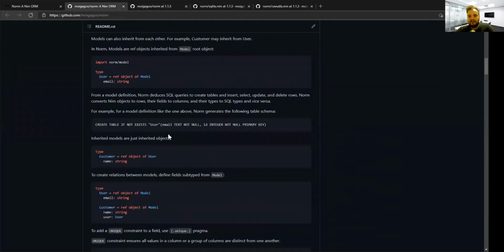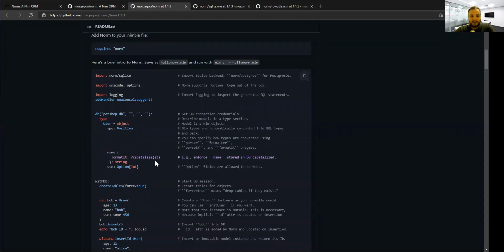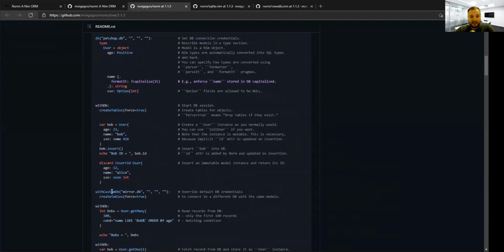On the other hand, you have the advantage of having your database connection object given to you explicitly, so you can actually have multiple connections with no problem. In Norm 1, you had to circumvent that with hacks, like a different macro called withCustomDB, which is basically the same thing, but it allows you to call your functions with a different configuration.